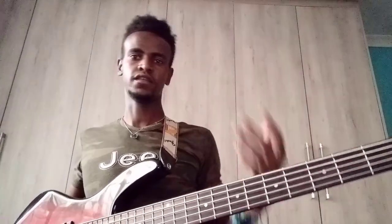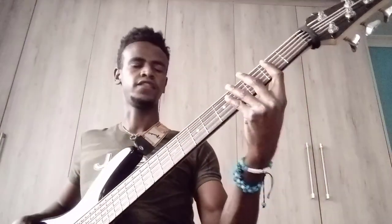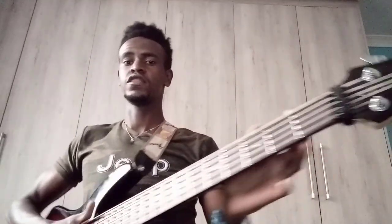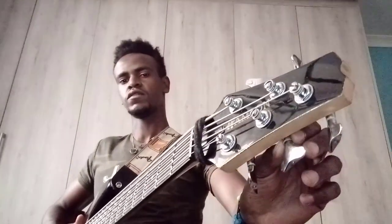It will force you to work your left hand into doing things that mostly you're not supposed to do as a bass player. You will always struggle to put your bass up like this, and you're also struggling to play. So that's what is called a neck dive. Neck dive forces the bass down. Naturally, the bass should remain like this, like that, without you doing anything. With the ultralight tuners, sometimes tuners are a factor when it comes to the weight of the guitar.